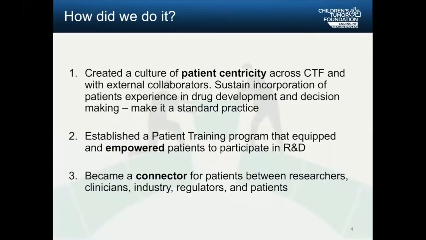So how did we do it? One of the first things that we did was to look across our organization and create a culture of patient centricity, and also expand externally as well with our other collaborators: researchers, scientists, and pharma relations. The idea really was to sustain an incorporation of patients' experience in drug development and decision making, and to really make it a standard practice. So pretty much in everything we do, even beyond our patient engagement program, even our volunteer leadership council, we're always involving patients and volunteers in what we do.